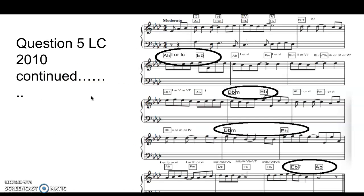So again, I'm working from the 2010 paper. In our last tutorial, we worked through how to select the chords for this exercise. I would encourage you to take a few minutes to go back over this tutorial. This is in the major key. The rules of the bass line are the same in the minor key. However, we're going to look at a different tutorial for writing chords in the minor key, so keep that in mind for next week's class. But when you're creating a bass line, the same rules apply, major key and minor key.